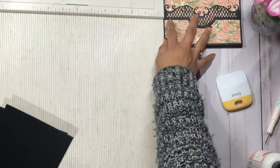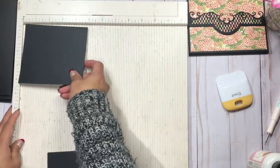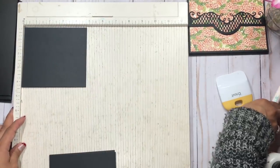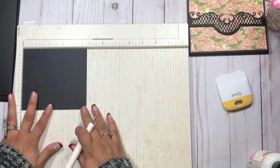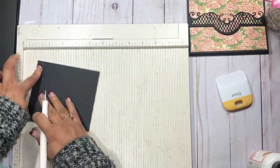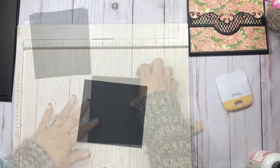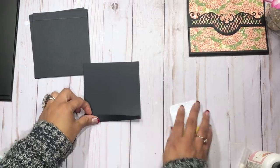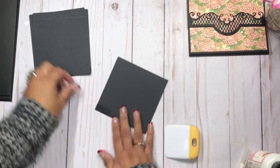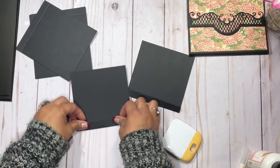So let me grab my scoreboard, and here we go. So I'm going to score 1/2 inch here, and I'm gonna do the same for all these pieces. So now I'm just gonna fold along the score line like this, and we are gonna start building our waterfall.